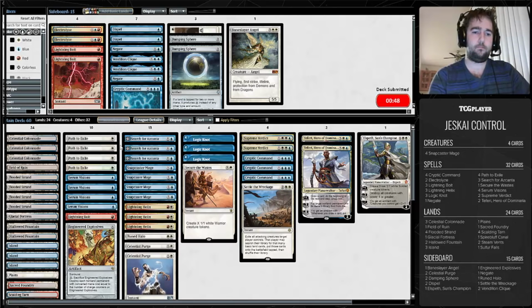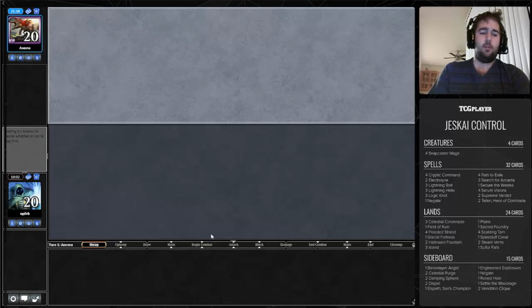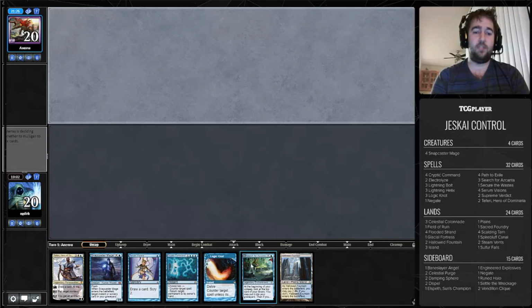Alright. Yeah, Bolt doesn't match up super well against cards like Death Shadow and Tarmogoyf, but if you draw enough Bolts and Helixes, as we did in the last game, it becomes a pretty big problem for that deck.